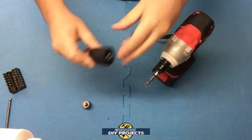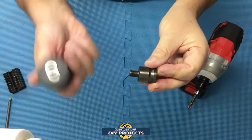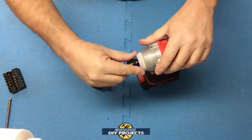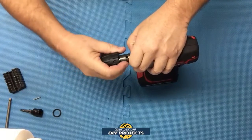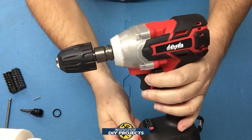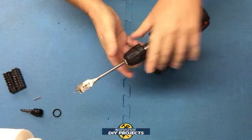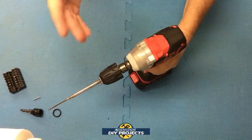The same principle applies for the drill chuck attachment. This has an adapter that you attach the drill chuck onto, screw it on, tighten it up, then put it on the head — and it becomes a drill. Take the adapter out, put the drill chuck assembly in, and now you have a fully functional drill. Open the chuck, insert your drill bit, tighten it up, and you're ready to start drilling.